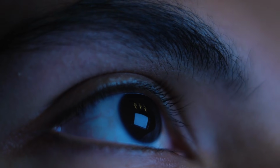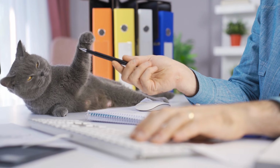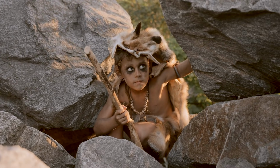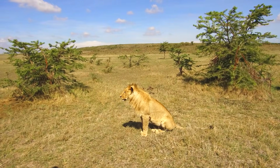On the other side of it, your eyes are attracted to motion. So if something ran across your room, you wouldn't look at me, you would look at what moves. Because as a hunter-gatherer, your eyes are trained to look at movement. Because if you're in a bush and you're hunting lunch, let's say it's a rabbit or a carrot, depending on your diet, if the bush next to you moves, you have to look. Because number one, it could be lunch, or number two, you could be lunch. So when your finger is going across the page, it draws your attention through as opposed to your attention being outside of you.